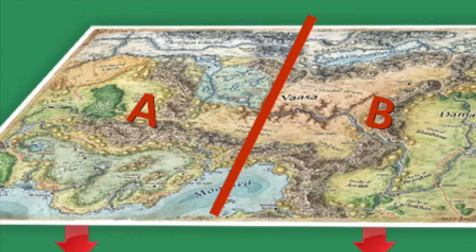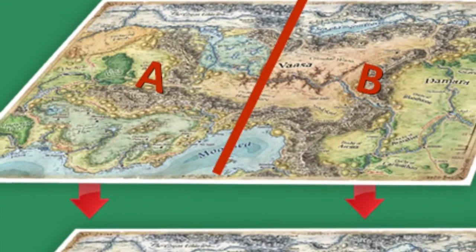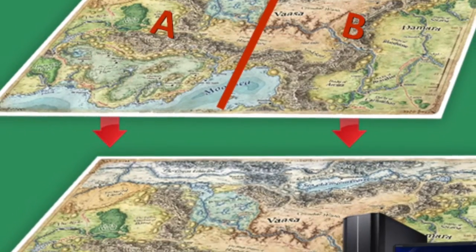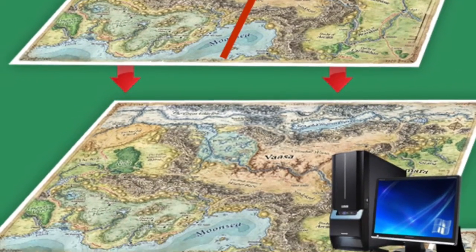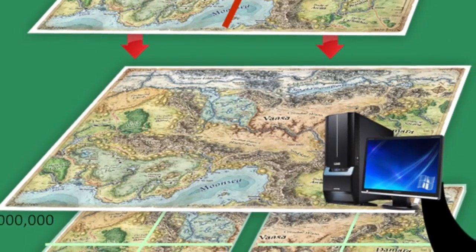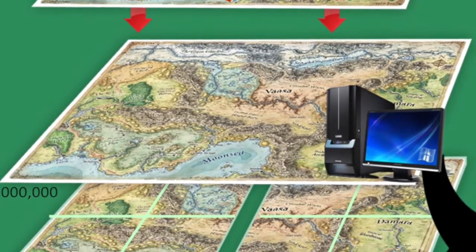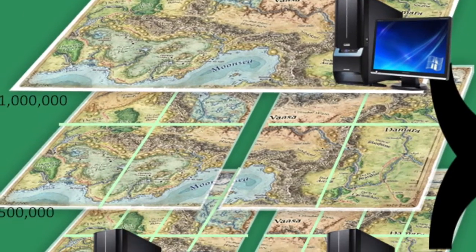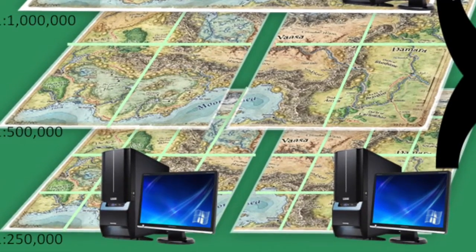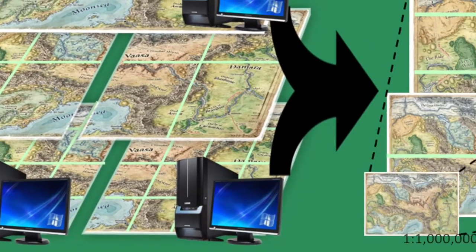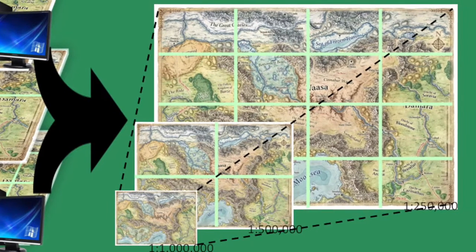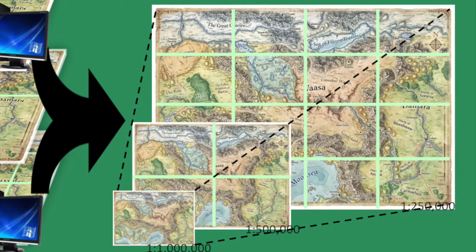You can also use different machines to create map caches at different scales. For example, at small scales, the cache images are a lot fewer than those at large scales. So you can use one machine to create full extent map caches at small scales and use more machines to create map caches at larger scales. And last, merge all the caches with different extents and scales into one complete map cache. Okay, now let's see how we do this.